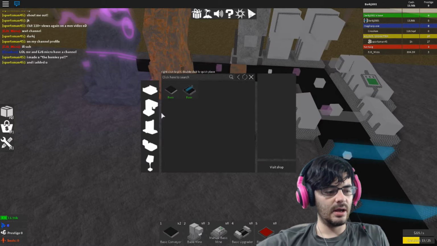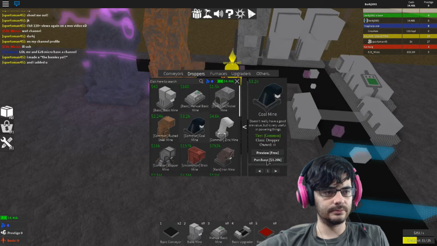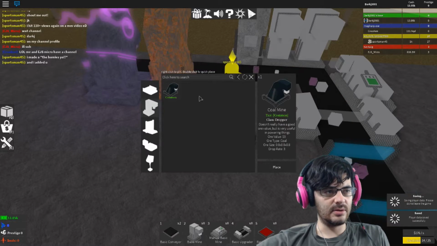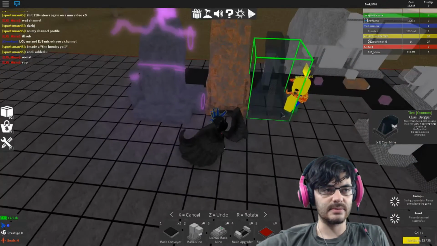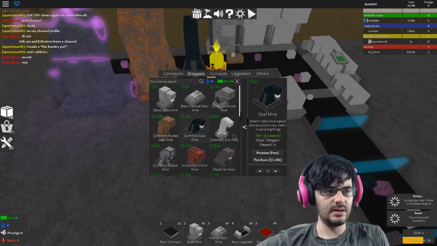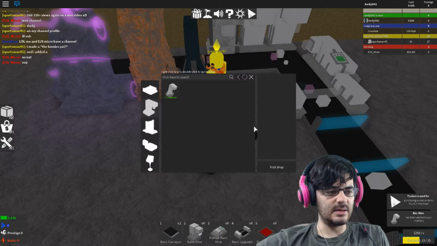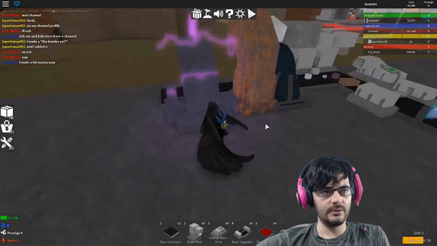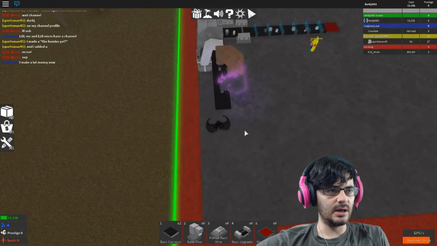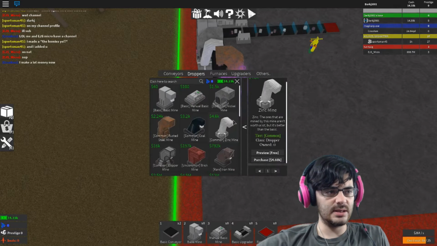Whatever. Okay. F. Let's get a coal mine now. Alright. I think we're gonna try and get all the mines. Okay, and F again. Let's get, why not, the zinc mine. There we go. Well, I'm definitely getting money pretty fast now. So let's do this again.